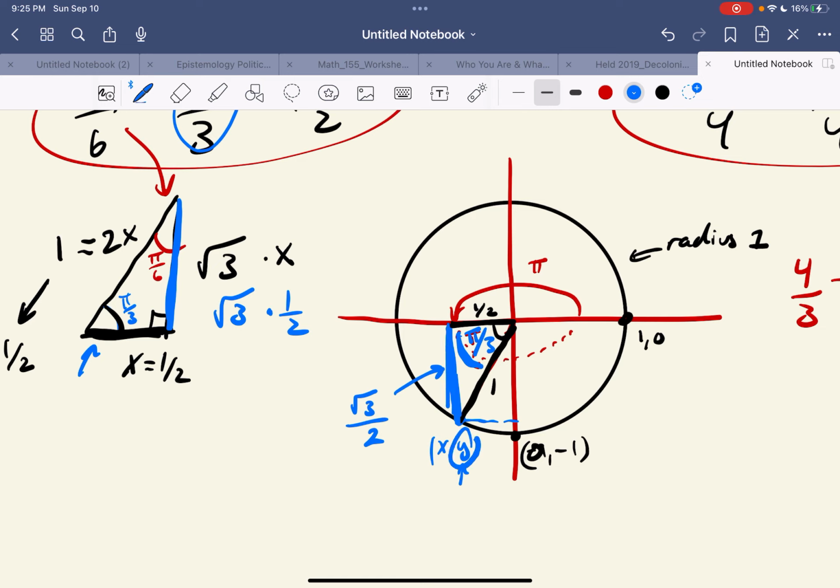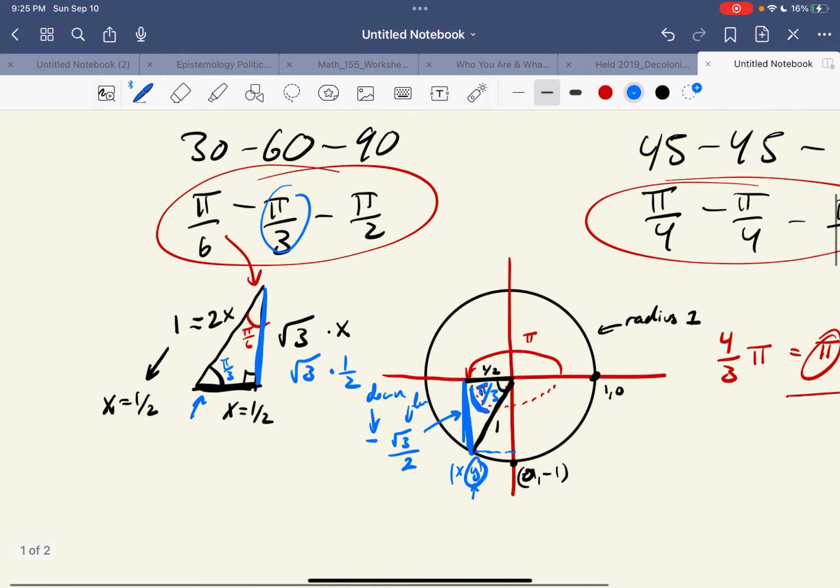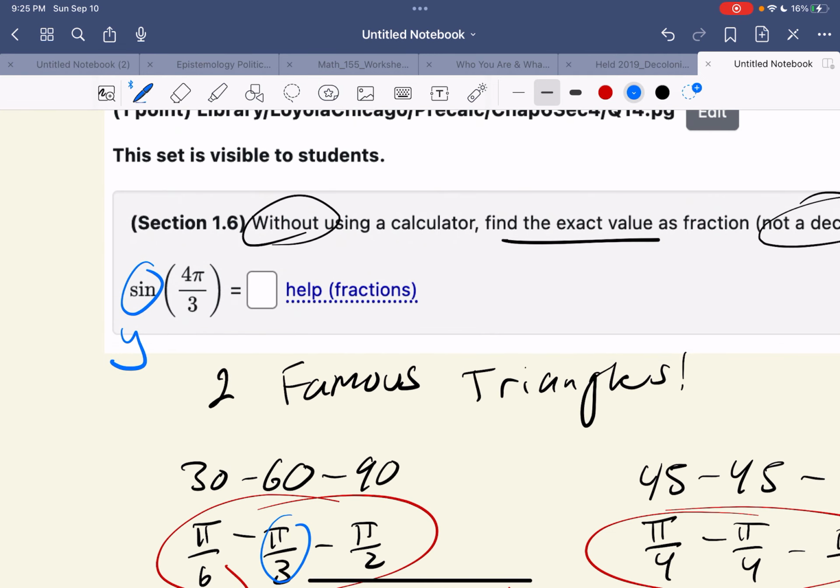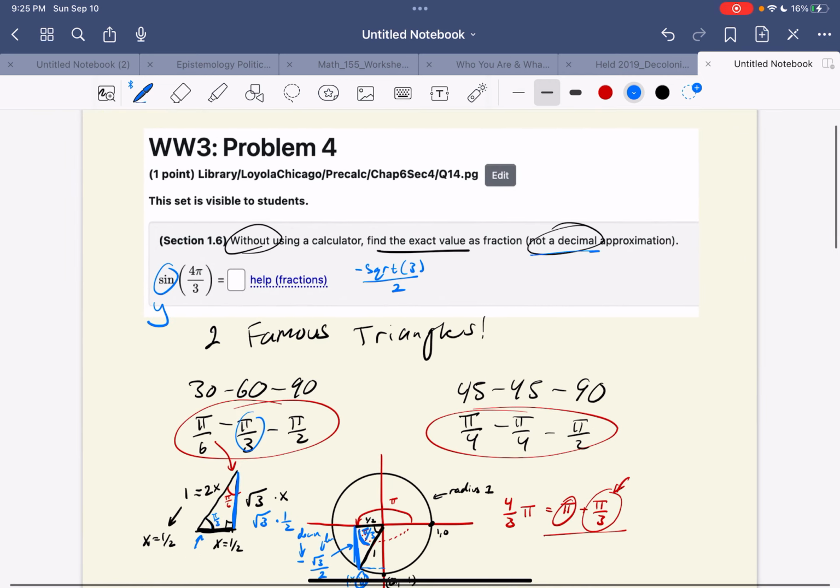And this length here is also the y value. Well, sort of. Technically, negative √3/2 is the y value because the length is √3/2, but the direction is down. So this is saying go down, and this is saying the length, right? Okay, so what is this thing? It's minus square root of 3 over 2. It's sort of how you enter it in WeBWorK. And since it says not a decimal, square root of 3 is something like 1.7 stuff, and if you divide that by 2, you'll get 0.85 stuff. And you don't want to enter that, right? You want to enter this. It shall be negative, but whatever.